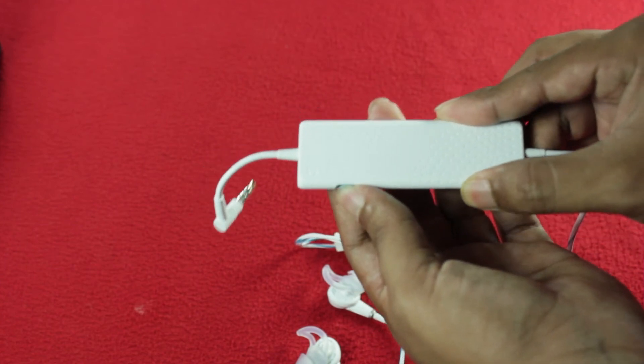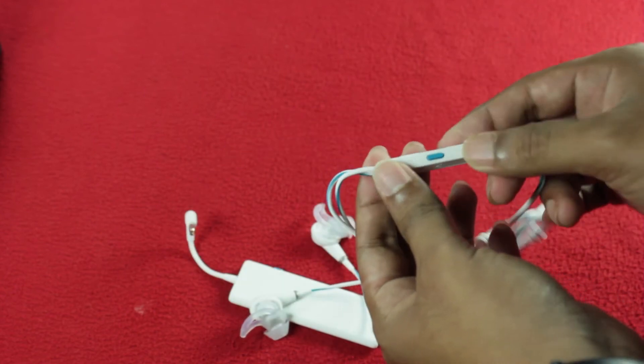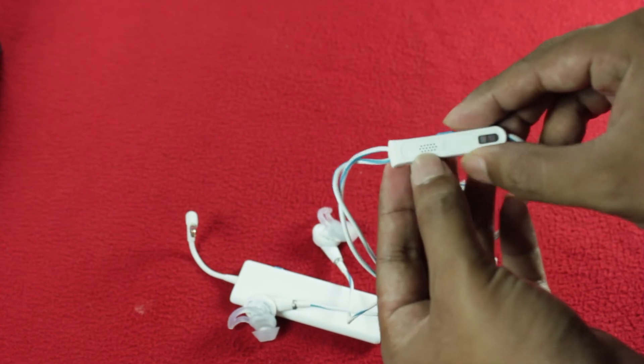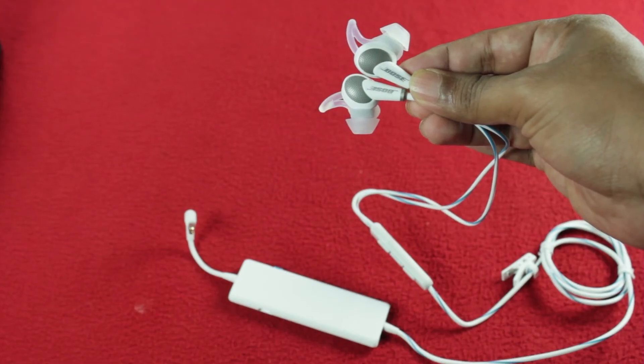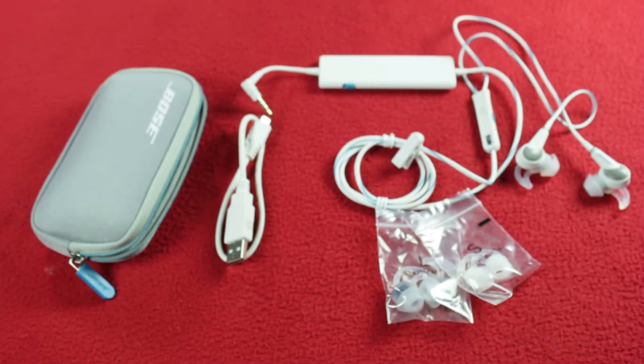You don't need to take out the control unit to power off noise cancellation every time. You can turn noise cancellation off and on by pressing the small Aware button on the inline remote, so while you can still hear your music clearly, not all outside noise is being blocked. This is great for situations where you want to enjoy your music but still be aware of your surroundings.